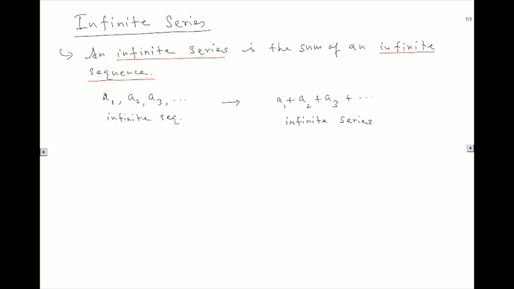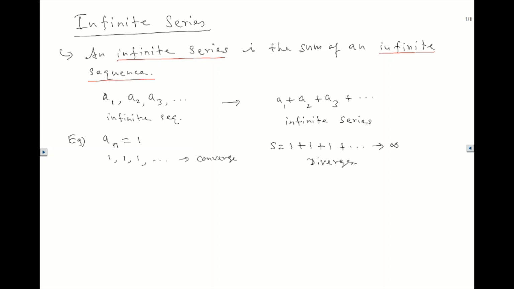So for example, let's look at a situation. So we have the nth term an is 1. So if the nth term is 1, your corresponding sequence is 1, 1, 1, like that. So you can see that this is going to converge, because 1, 1, 1, 1, it doesn't go anywhere, so it's going to stay at 1. So it converges. So what is the corresponding series? Let's say S is the series. So you're going to add the terms. So we have 1 plus 1 plus 1. But it's going to add to infinity. So it diverges.